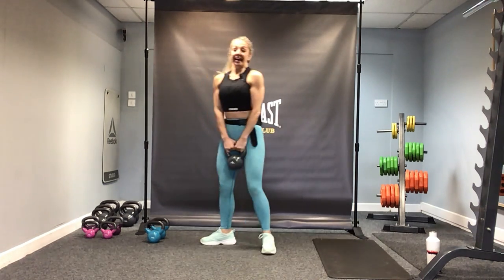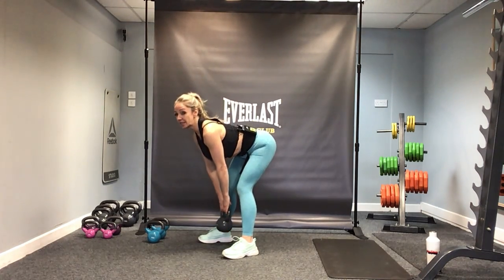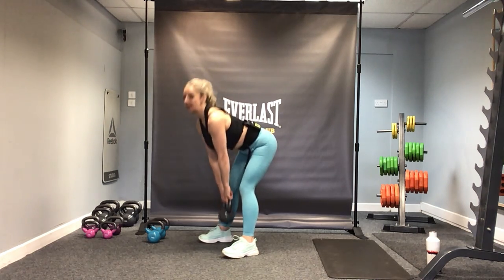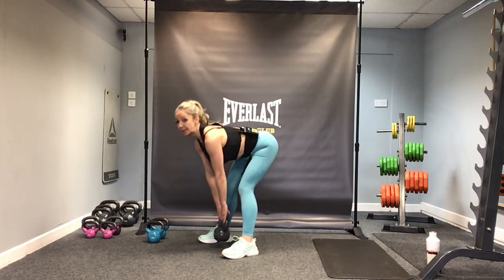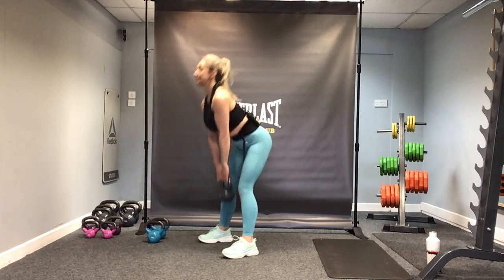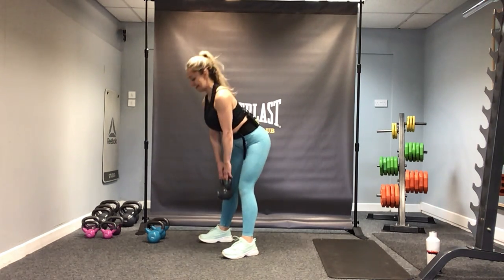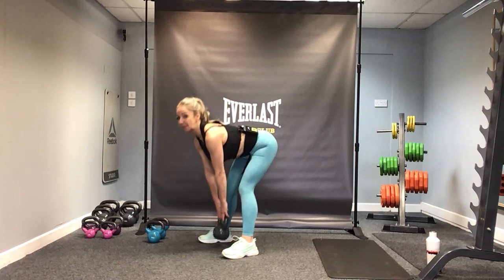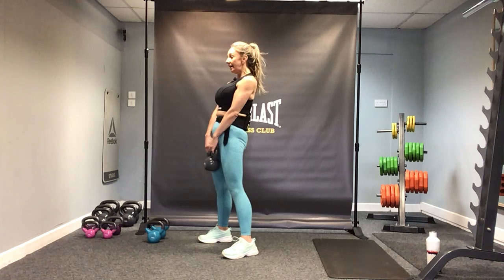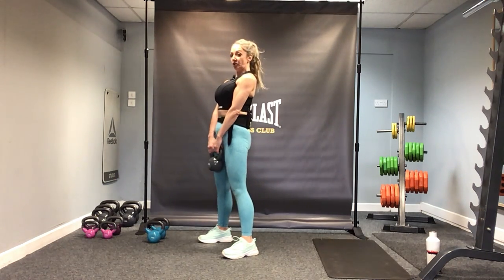Round two — back to deadlifts. I haven't quite got my breath back, but that's okay. Shoulders back, chest lifted. Into that deadlift and back up. Can you see the pace? We're coming down and squeeze the glutes. Keep the move fluid, all one move. We're doing 15 again — I'm counting. You're exhaling on the way up. Five more — down, five, four, three, two, one more. And there's your 15 deadlifts.